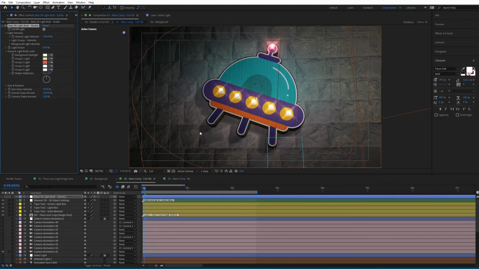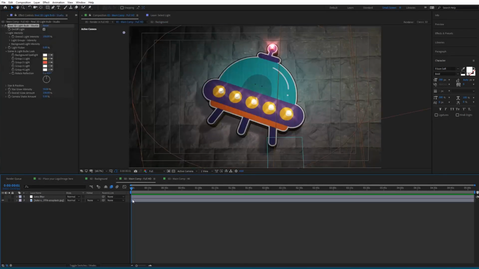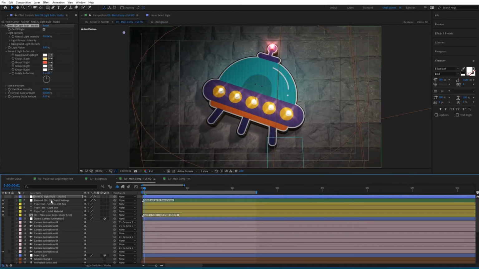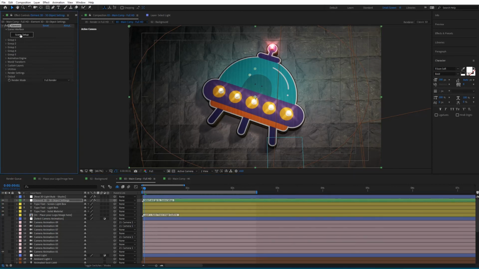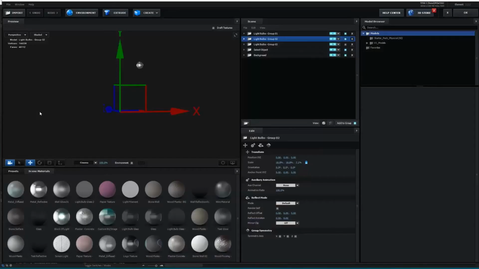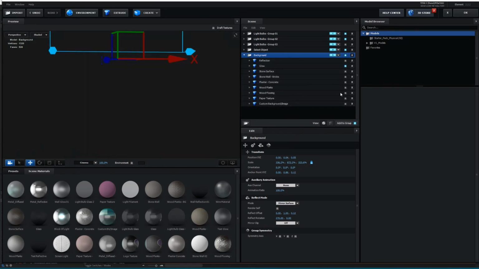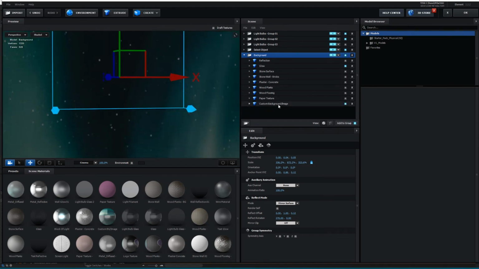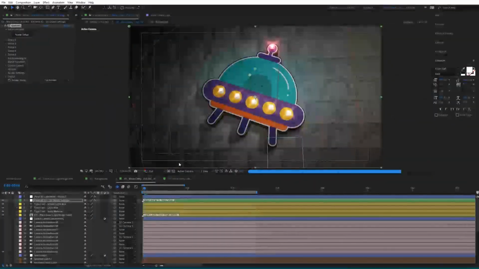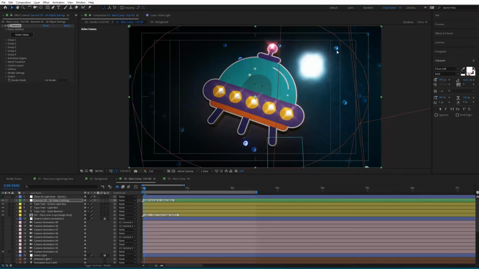Now, if you would like to add a different background other than this texture in here, what we can do, we have already inputted the background material in here. So what we need to do is go to the Element 3D object settings in here, go to scene setup, and from the background in here, simply find the custom background image. Switch off the stone wall bricks in here that we have switched on, and put on the custom background image. Press OK. And there we have it. We have the custom background switched on.